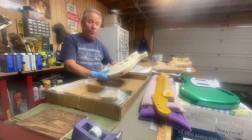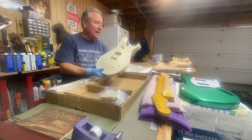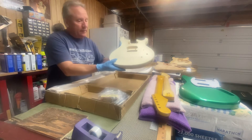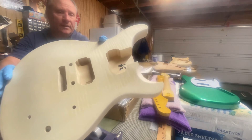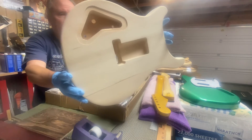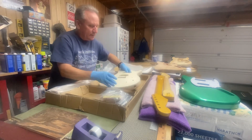In all honesty, I looked at this really close after I got it and I am thrilled with the way this thing looks. The flame maple veneer is super thin — you can't even see where it is in some spots. You probably couldn't even sand it with a thousand grit without sanding through it, so I'm trying to be real careful. It's got a really nice flame to it, not super pronounced but still very nice, and the back is very nice too — great for staining.